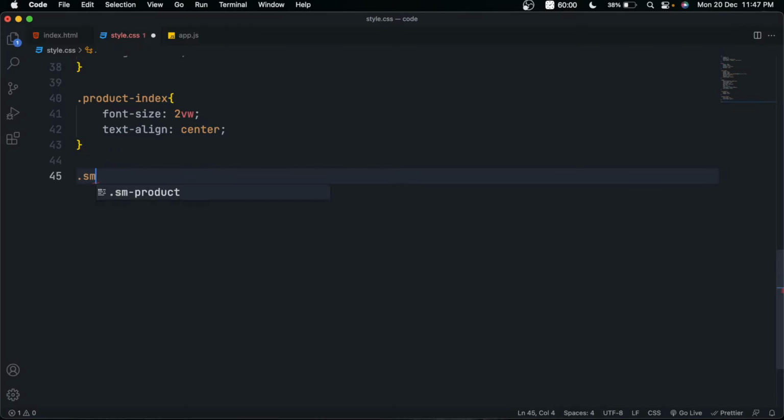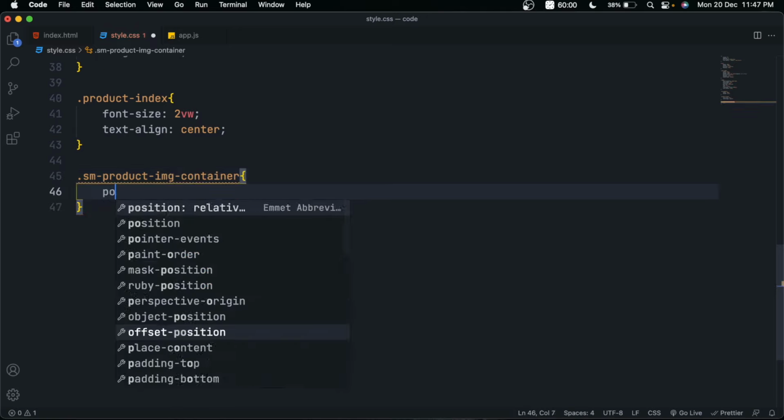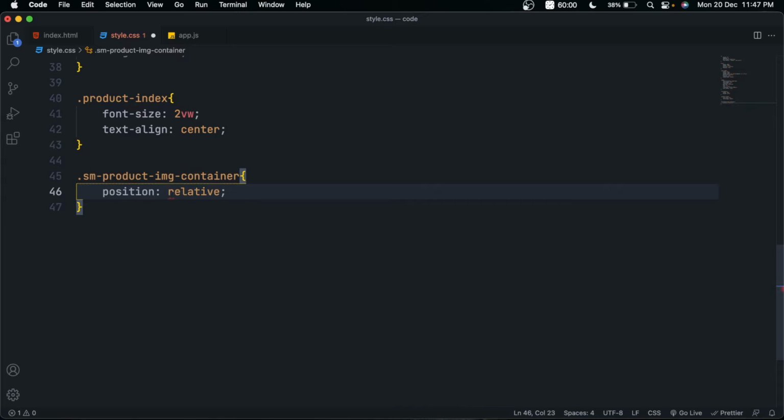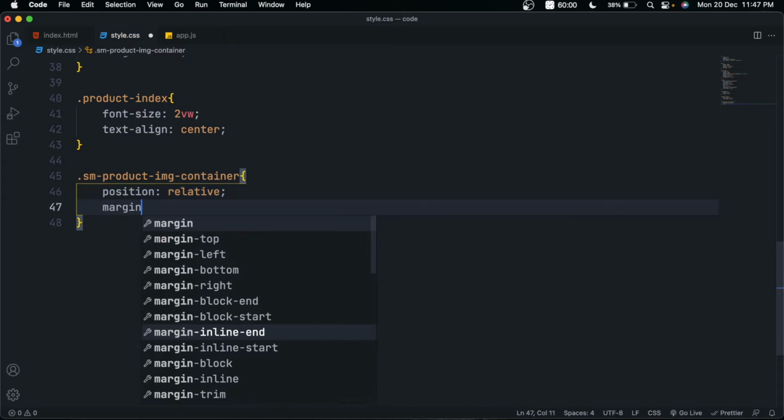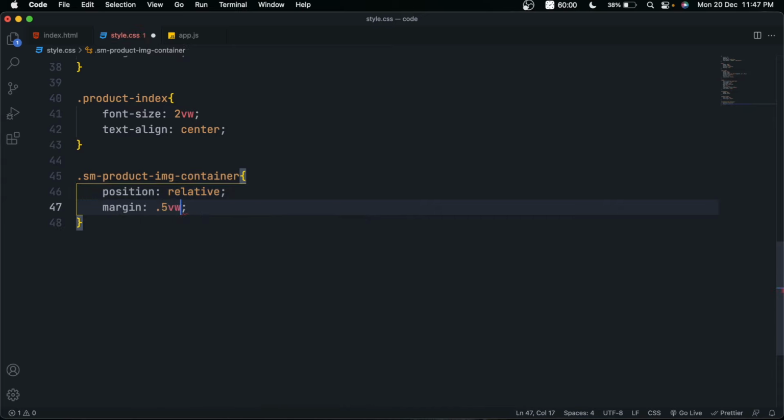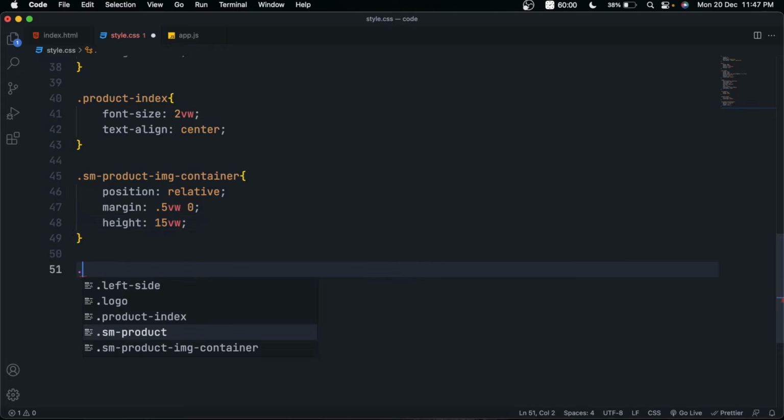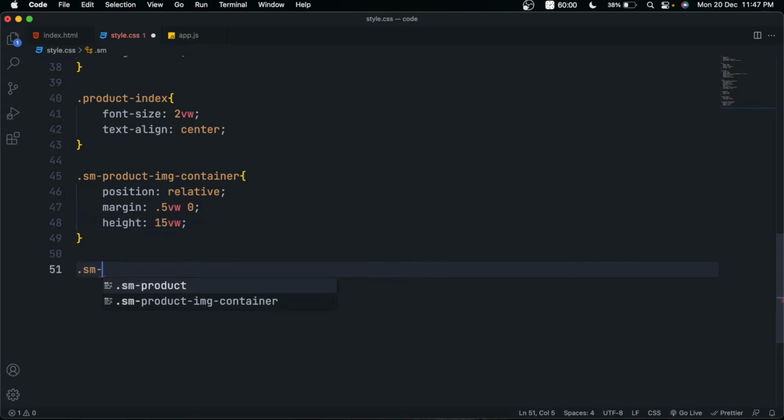Okay, after that, let's style the product image. For that, select sm-product-image-container. Set its position to relative, because we will have an absolute black div inside it, and set its margin to 0.5vw from top and bottom, and set its height to 15vw.